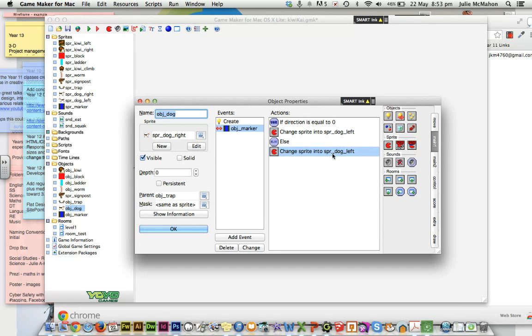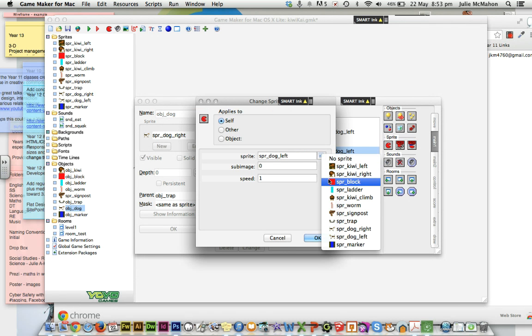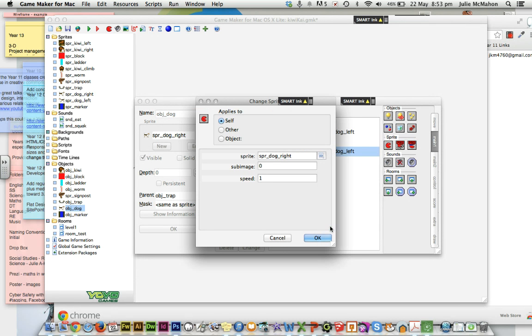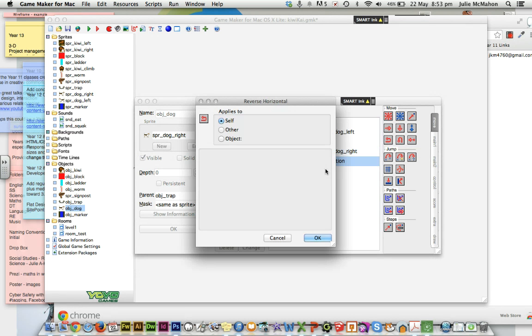Sorry, on that one. Else, we're going to change it into the dog right. And then we'll have it reverse its direction on the horizontal, so itself.